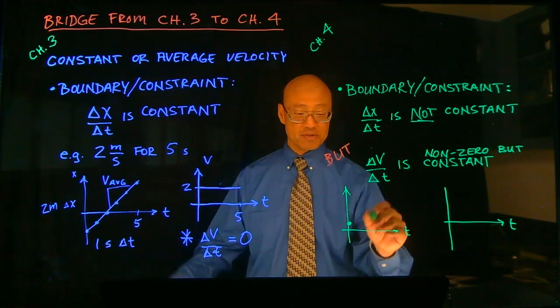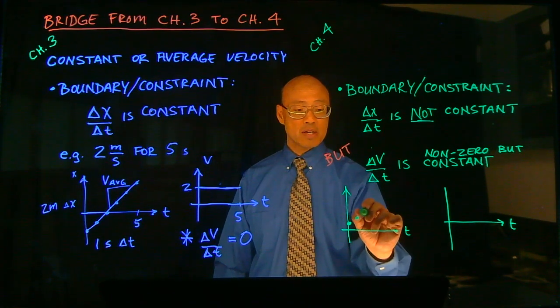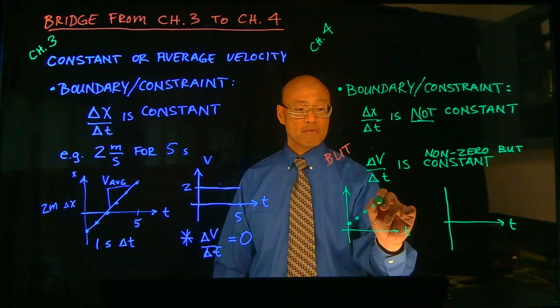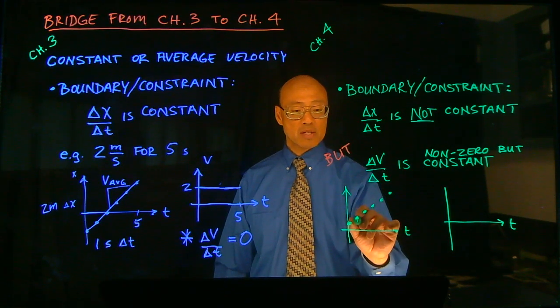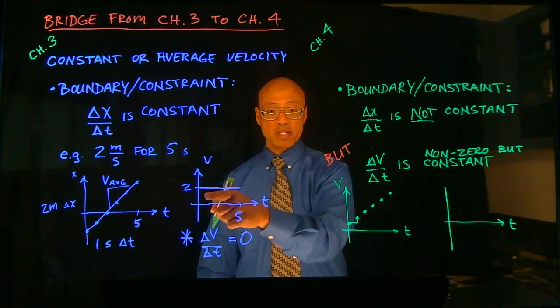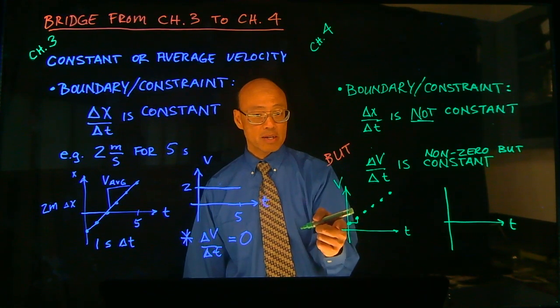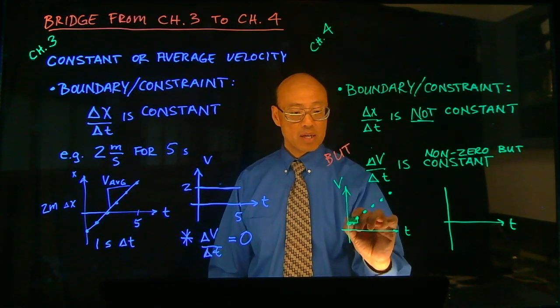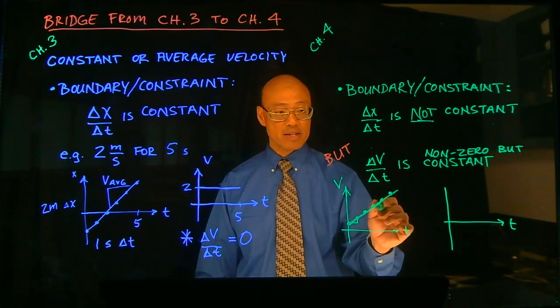I'm picking these numbers just because they're easy. If you want to, make them real numbers. 1, there's my first second. 1, 2, 3, 4, 5. Why am I placing the dots this way? Because I said my delta v to delta t is constant. So delta v to delta t here, that delta v is now on the vertical, just like this graph. Delta v and delta t, rise, run, is constant. So that means if I interpolate or if I have the information, it's actually a line.